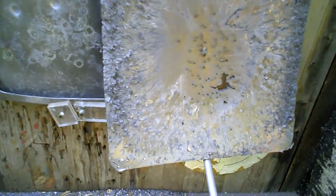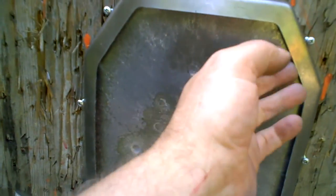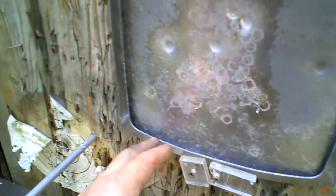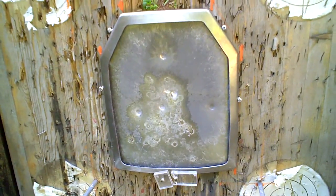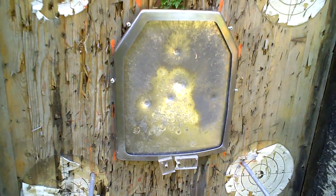So there you go. I tried to run 100 rounds this time — I ran 90 last time. I think I had five, six, or seven failures to feed, so I probably ran closer to 80 or 90 rounds this time, for a total of maybe 180 rounds. It started failing at about 150 rounds. You can see how it just goes off and catches the edge of this frame. This frame is heavier than the last one Gary sent me and it works even better — capable of stopping multiple rounds of pistol or rifle. It's a standalone plate; you wouldn't need soft armor with this. It would work by itself in a plate carrier.